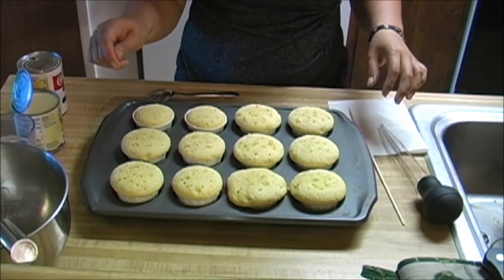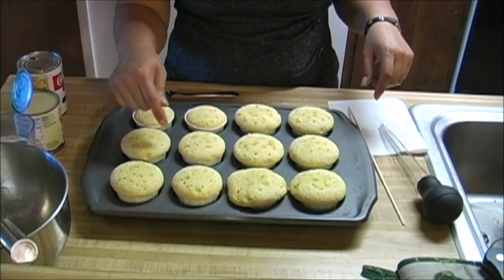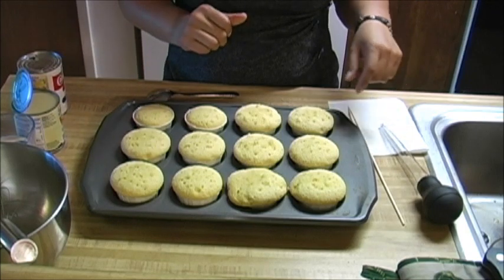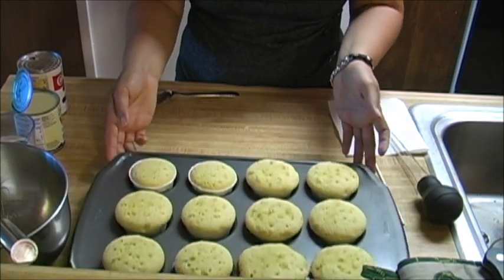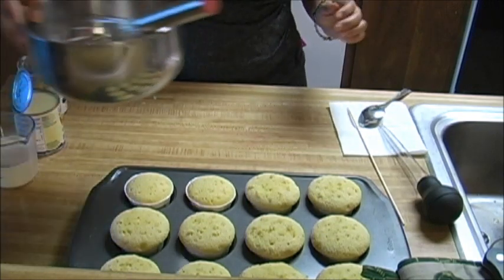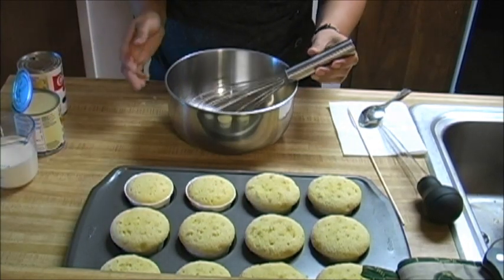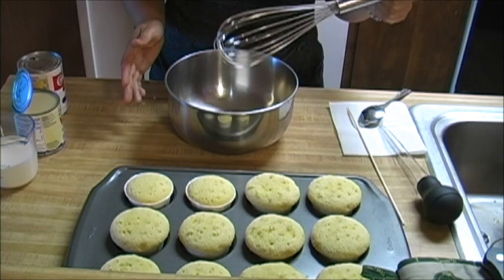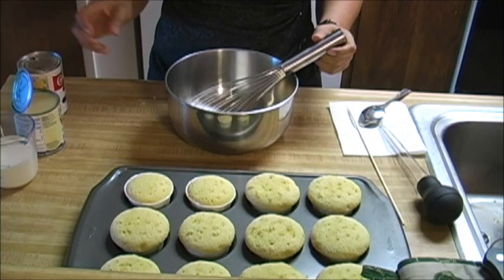I went ahead and made holes, around once and then around once and then one right in the middle. So I'm just going to push them to the side. I'm just going to grab another bowl. It can be any type of bowl. It doesn't have to be stainless steel. A whisk.